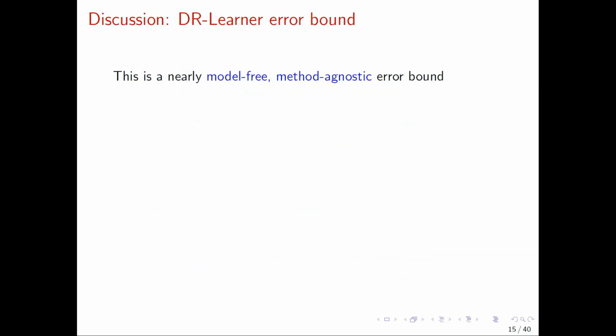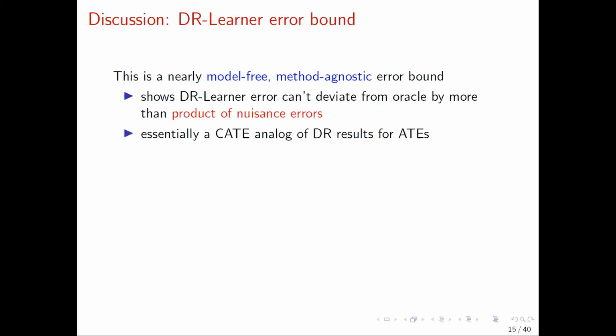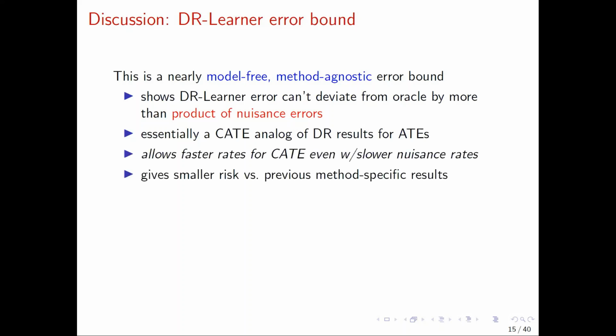Okay, so this is the kind of result you see here. The nice thing about this is it's essentially model-free. It doesn't require you to specify anything about the first stage estimators. The second stage one has to satisfy some stability, which is quite mild. And we get this nice double robust kind of error result. Again, this is saying what I just said. We get faster rates for estimating the thing we care about relative to these nuisance quantities, which are typically going to be harder to estimate.